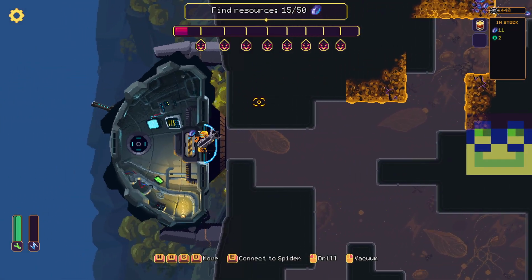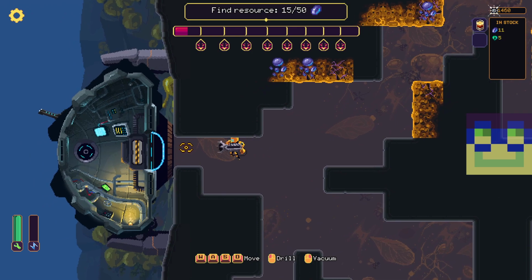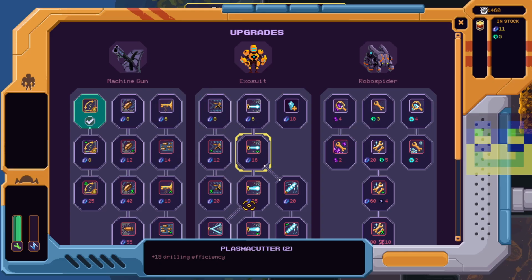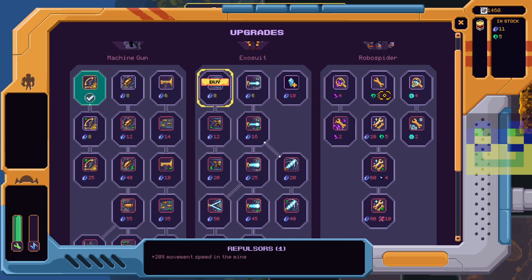Okay. We'll get our upgrades later. We don't need to rush them right now. I guess we could get the mining ones now, to be fair, and then things would be better. Can I get increased vacuum capacity? Is that a thing I can get? Defocused drill. Blah. Sorry. We don't yet have this. More bullet damage, fire rate. Don't think we need that.